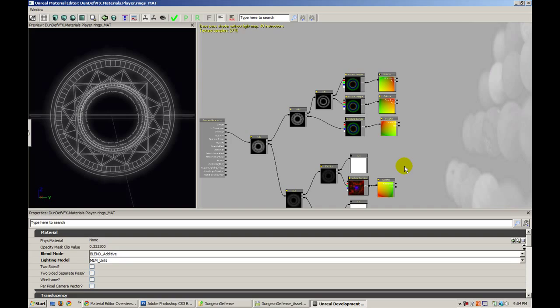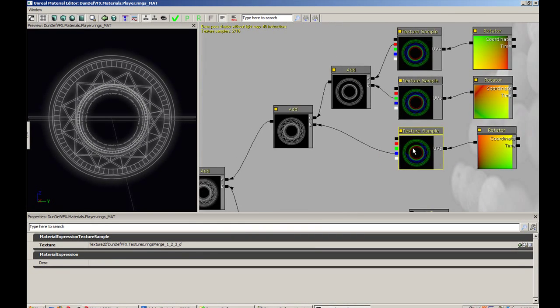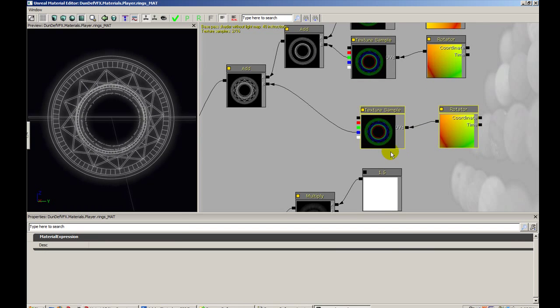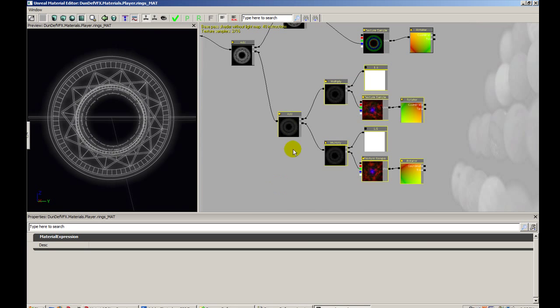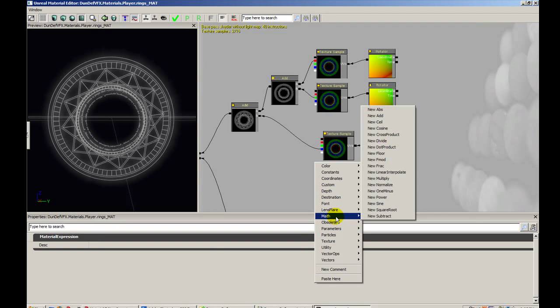So I want to make one part in this texture a little bit less opaque, and it's actually the blue channel. I want to make it really, really subtle. So I'm actually going to use the same method. I'm going to take a multiply. Let's move all this stuff out of the way. So math, multiply.